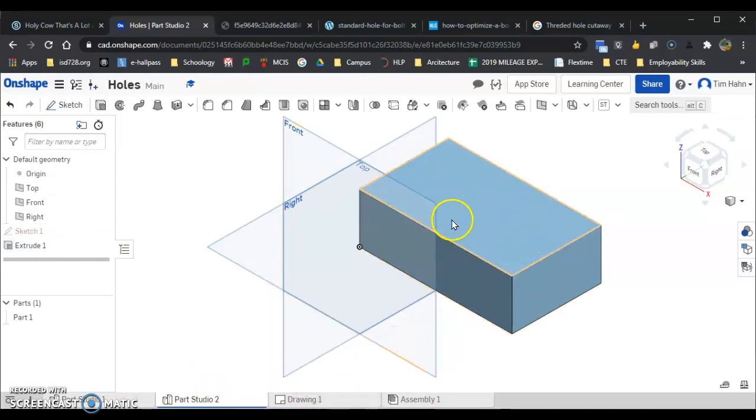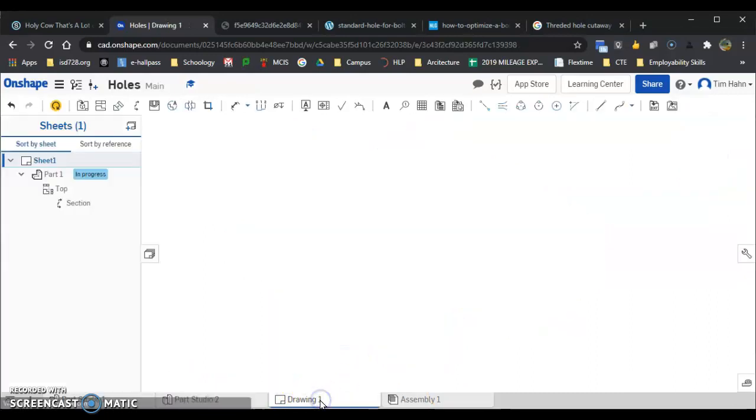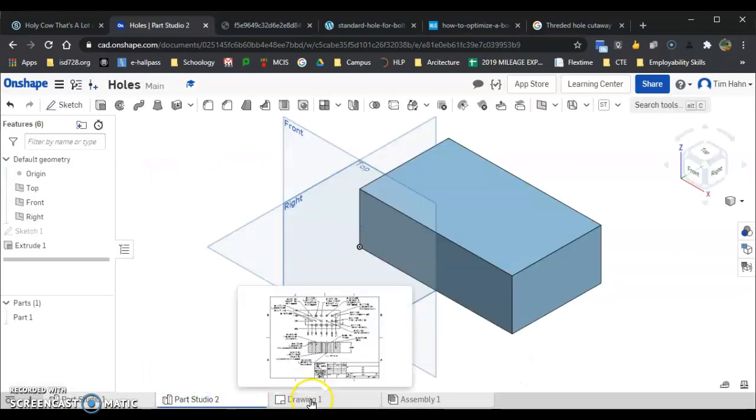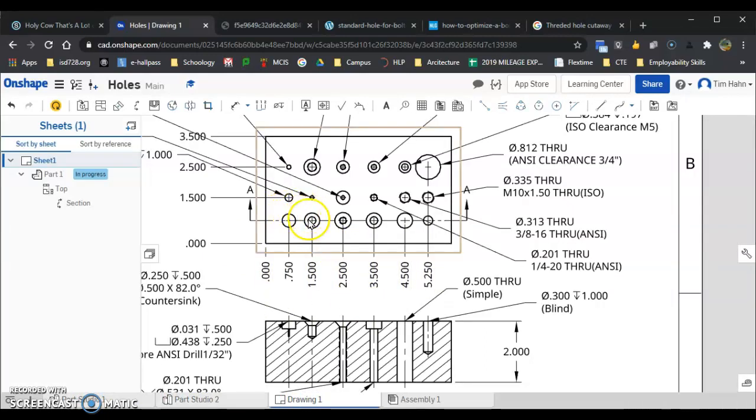Now I need to lay out my grid on this top surface. So I'm going to do a new sketch, and I'm going to lay out a set of grid lines that are going to be construction lines. So if I go here, I got 1, 2, 3, 4, 5, 6 by 1, 2, 3. 6 by 3.